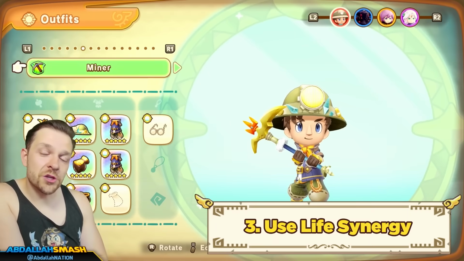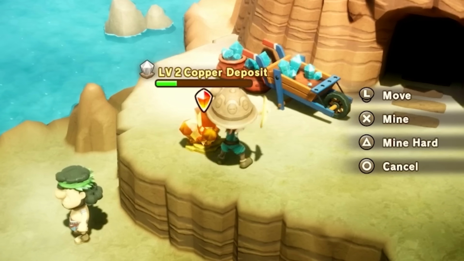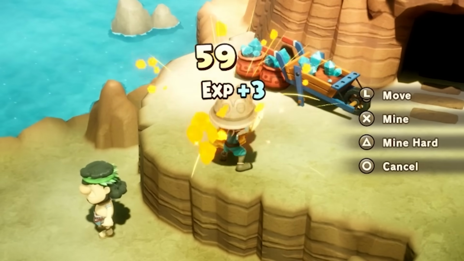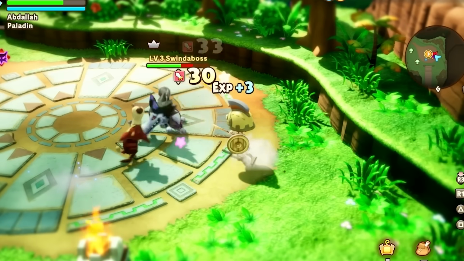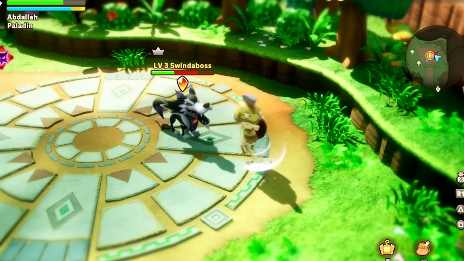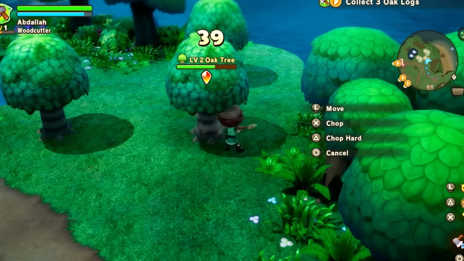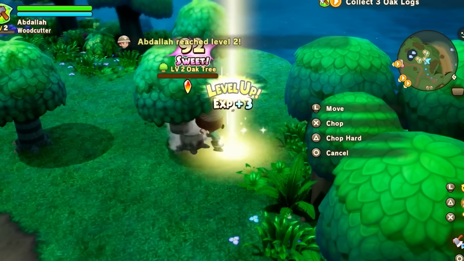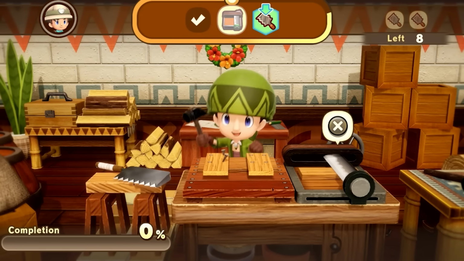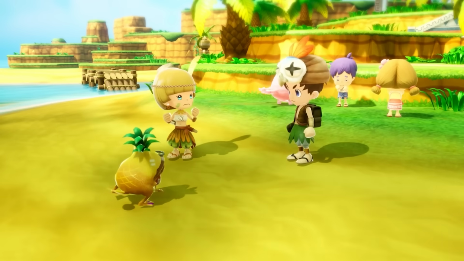Tip number 3 is using life synergy. Some lives go together like peanut butter and jelly. Mining gets ore, which you can use for the blacksmith in order to make weapons, and using those weapons for the mercenary or the paladin. Boom, perfect synergy. Now, another 3-life example of life synergy would be using a woodcutter to chop up some wood, which you're going to give to the carpenter life to craft weapons for the hunter or the mage.